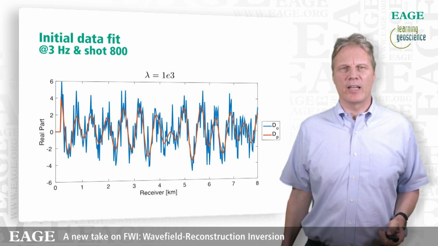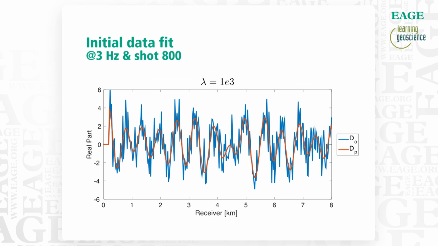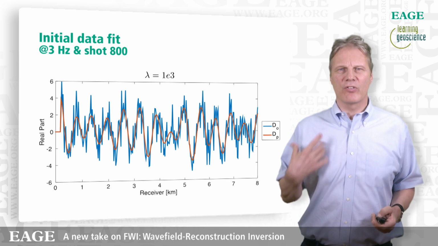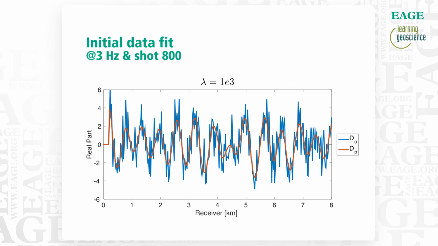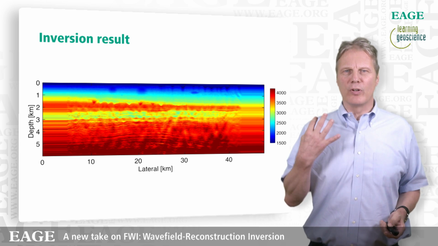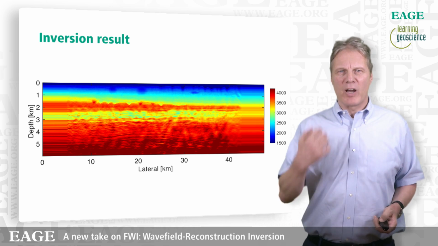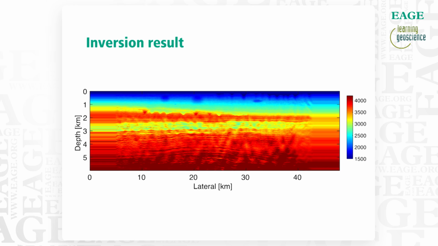And this is what WI gets us by first making sure that we fit the data. What you can see here is the noisy line, which is the data set that was provided to us at a certain frequency, and lambda is the parameter we chose to fit this data at the 800 shot location and at 3 Hertz. And this is the inversion result. What's really encouraging about this is that it does include velocity lows. We obtained this by working with the raw input data, and we didn't do anything, just ran the inversion and got these results, which I think is very encouraging.